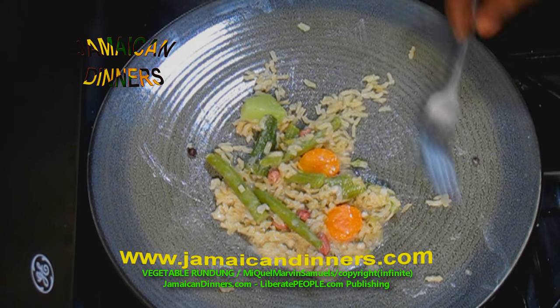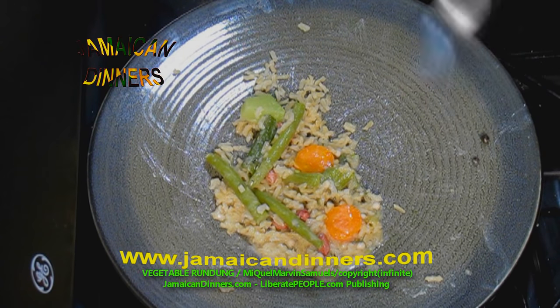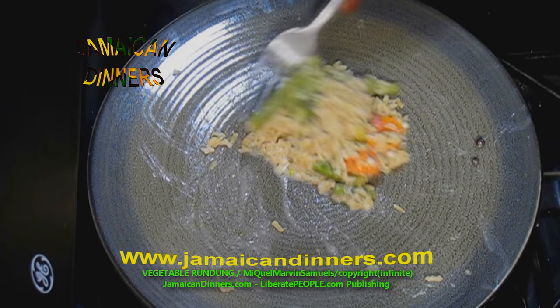Man, these type of food, I'm gonna say it in patois, people shouldn't eat. I swear to God, the food good. It's just fresh, we're too accustomed to meat.